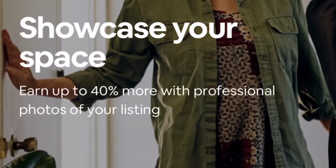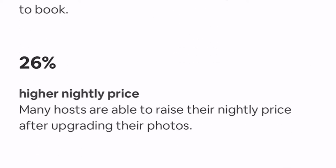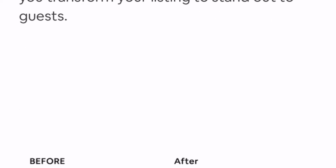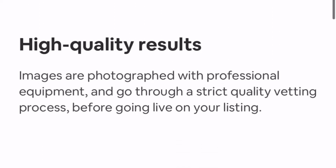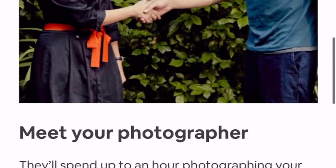Guess what? Airbnb does it for you. It's a service they offer to people who list their place. And if for any reason there's a new guest that wants to look at your place, Airbnb has a seal of approval that they've seen this place, which gives you even that extra boost. And guess what? I even believe it helps out with your search rankings because they've taken the pictures themselves. So that's another gig that will really help you out, is they actually show you more because you've used their photography service. And all it costs is a booking. That's it. Literally, they take it out of your first or second or third booking, and that's it.